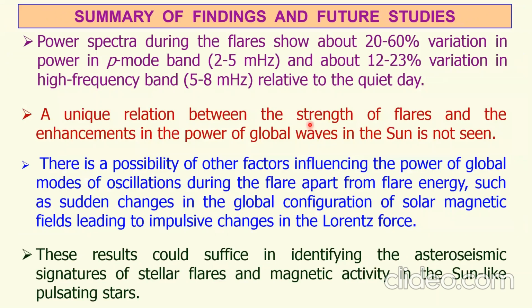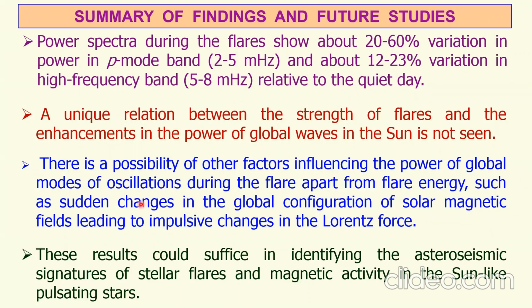So here I summarize the findings and future studies. What we see in our findings, the power spectra during the flares show about 20 to 60% variation in the power of P modes in the regime of 2.2 to 5 millihertz, and about 12 to 23% variation in the high frequency band, 5 to 8 millihertz, relative to the quiet day. However, we could not establish a unique relation between the strength of flares and the enhancement in the power of global modes in the sun.